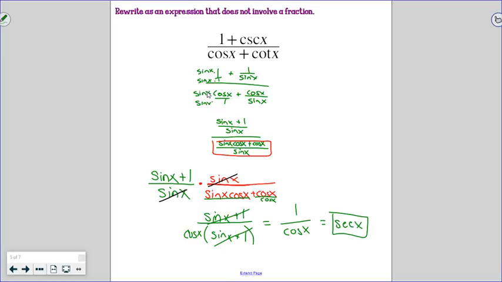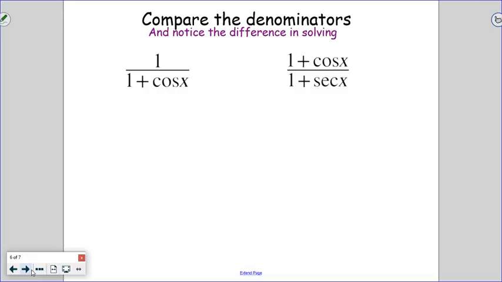I do want to just, again, reiterate, because I get this question frequently, so I want to make sure that we are very clear. Look at the two denominators that you see up on the board. 1 plus cosine of x, 1 plus secant of x. They appear to start out the same. And what happens is I would really like to do my conjugate here, but it's not necessarily in our best interest over here. It might be, and there is a path, and you can try it, but it may not help you. So remember the difference in how I would attack these. On this one, I would use my conjugate and multiply by 1 minus cosine of x.